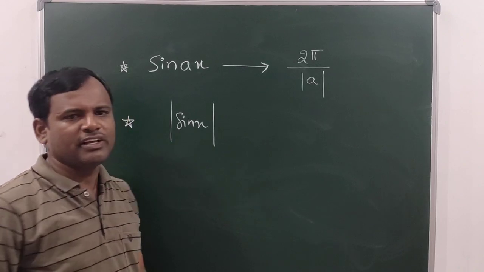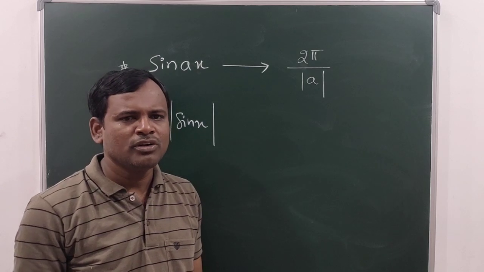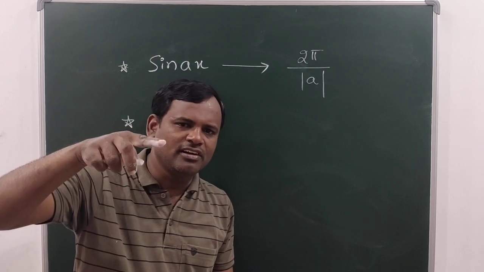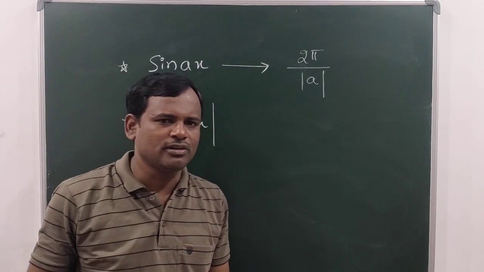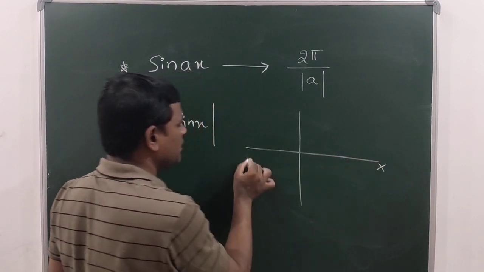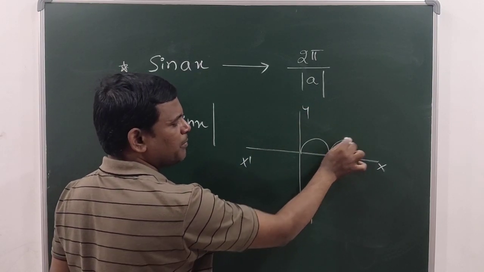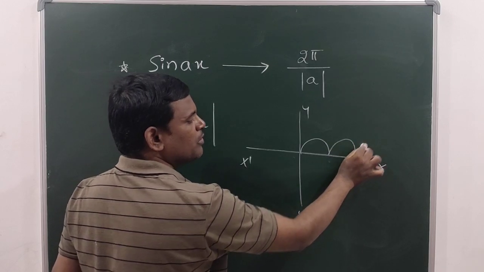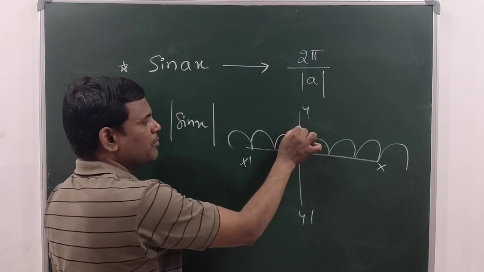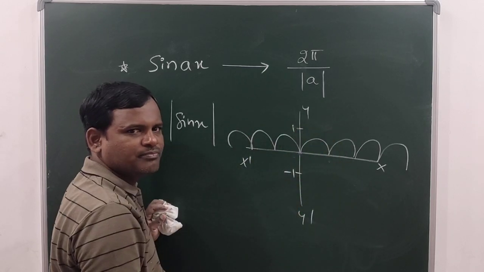If you go for the graph of mod sin x, you know the absolute value of a real number is always positive, no? So just now you observe the graph of sin x: one crest we got, one trough we got, from 0 to pi, like that and so on. But here, the negative range will not come. If you see the graph of this mod sin x, it will come like this, 0 to pi, and pi to 2 pi, and 2 pi to 3 pi, 4 pi. So, like this it will go. So from -1 to 1, only the range 0 to 1 will come.